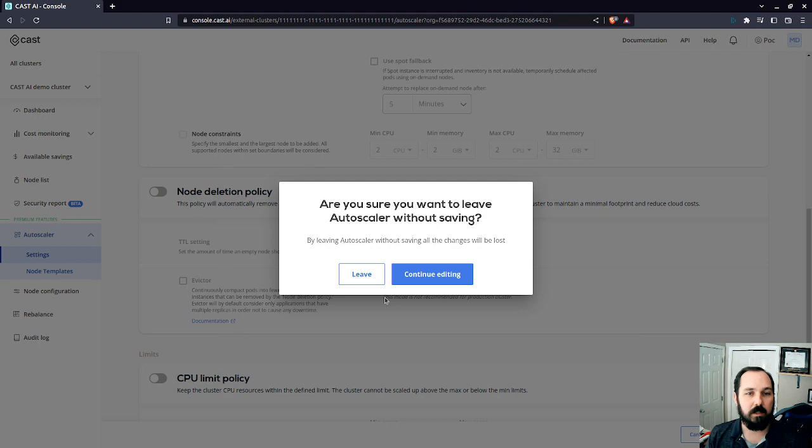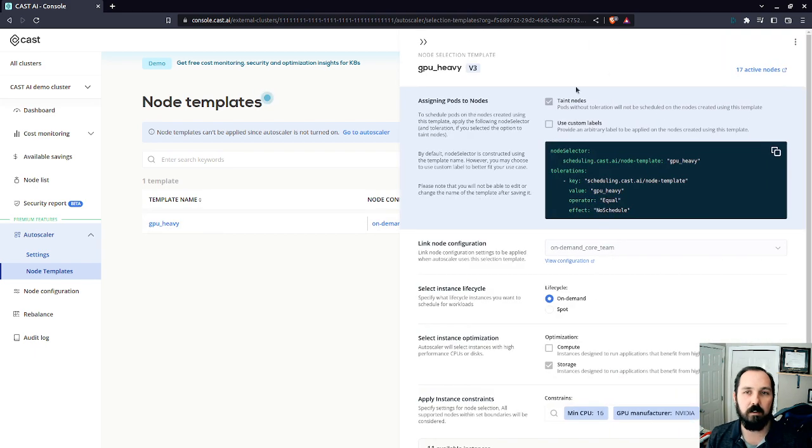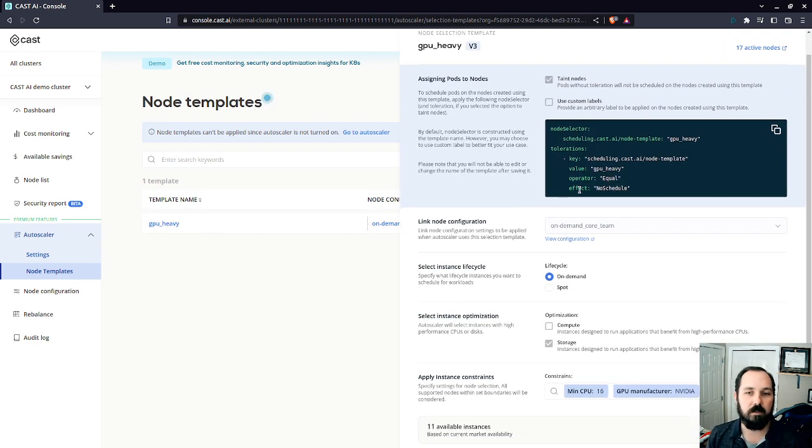Now in the node template section, we're gonna leave here. Under the node template, you can take a look at an existing node template. So node templates are an ability to create a specific configuration or sizing that you want a certain set of nodes to use. In this case, this is a GPU specific node configuration.